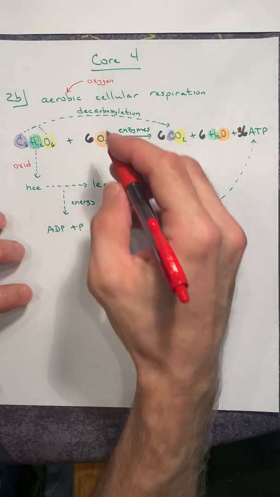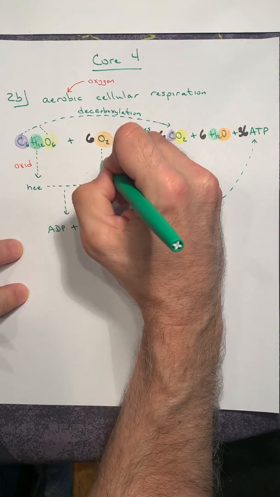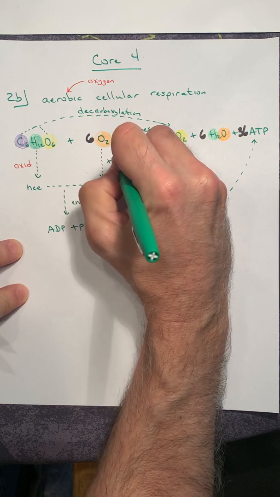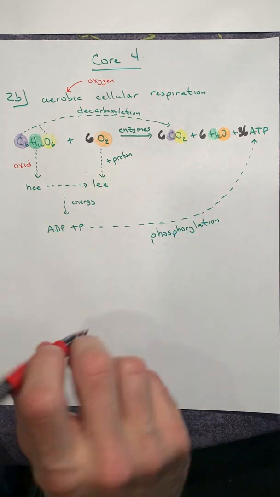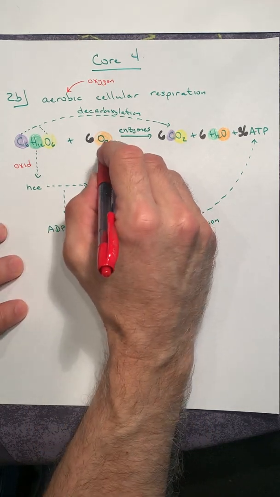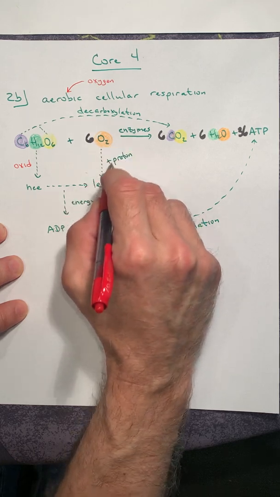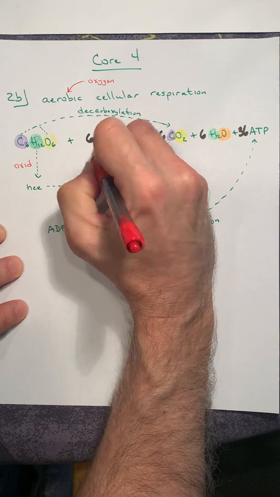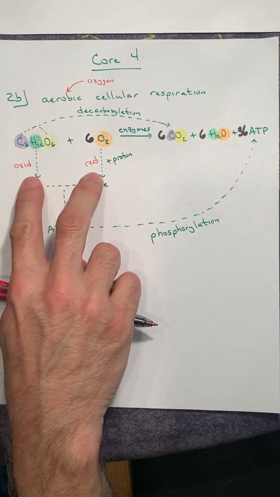Well, then the oxygen, actually, I'll just keep that green. The oxygen is then bonded to these low energy electrons. Don't forget about your proton also, because an electron plus a proton makes hydrogen. Well, if the oxygen and the protons are picking up, they're gaining these electrons. Since oxygen is gaining the electrons, therefore oxygen is reduced. You see how these are coupled reactions?